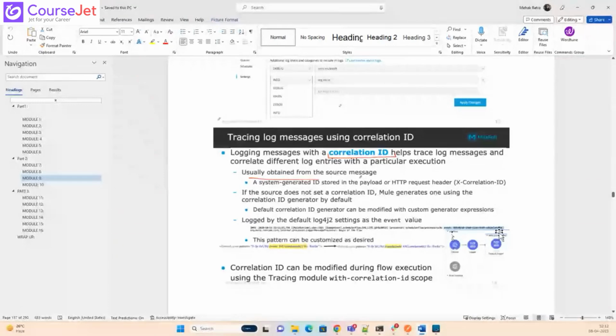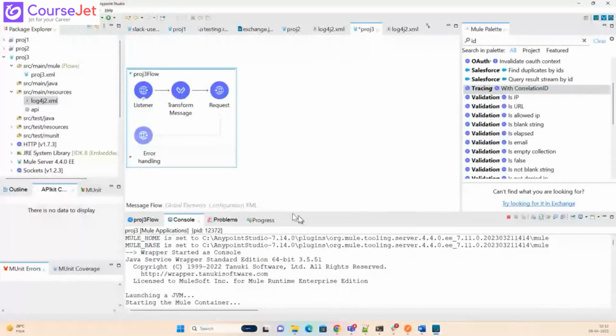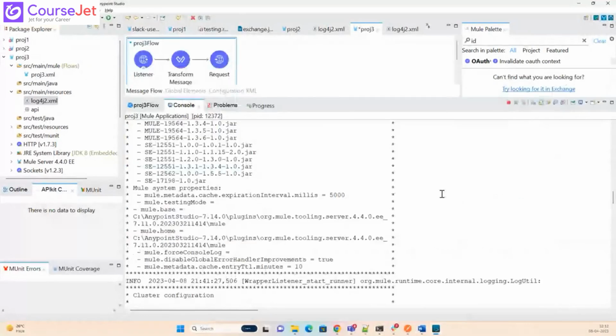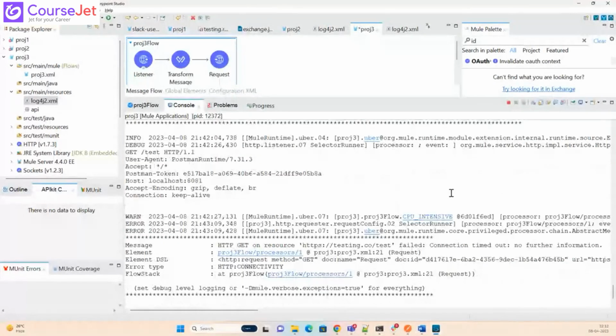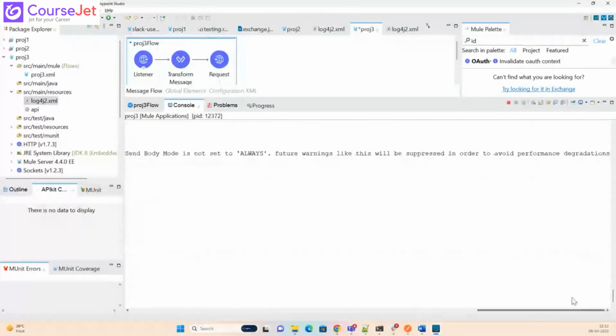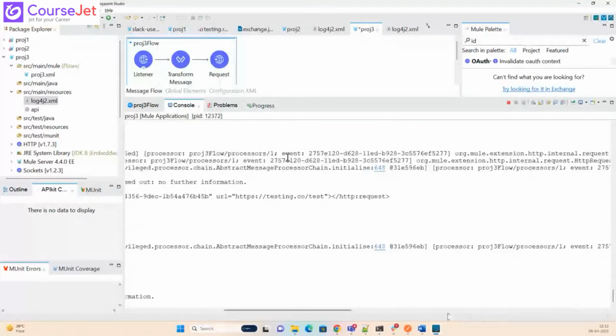You can see here, and this one. So for this particular hit, you can see the event. Where is that event? This one. See, the correlation ID is there, and it will remain the same all over the flow.